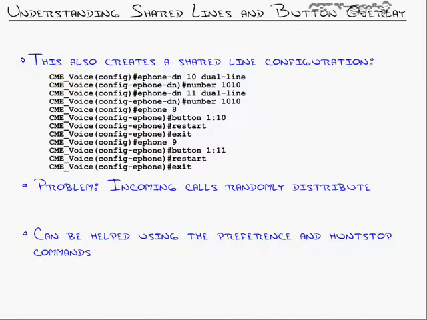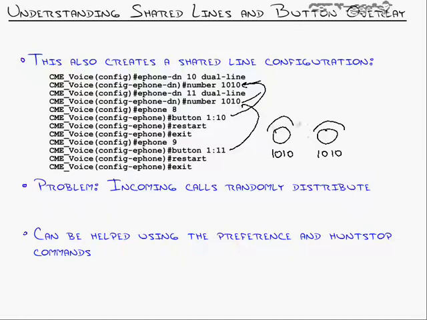This may help the situation a little bit. Let's modify our original shared line setup. We now created two ePhone DNs, right? We've got ePhone DN 10 and 11, and we assign them the same phone number, 1010. The CME router will allow you to do this. It'll take that just fine. And then I go to ePhone 8, which I'll represent with this little phone right here, and I assign it ePhone DN 10, linking it right here to this guy. So he's got the first one, and I go under ePhone DN 9, represented by this, and assign him ePhone DN 11. So we almost have two instances of the 1010 phone number assigned to these devices.